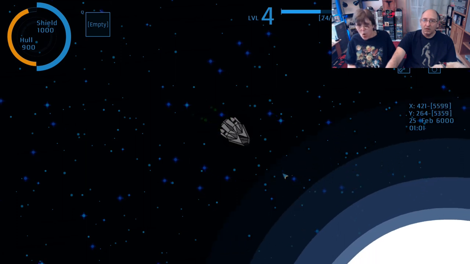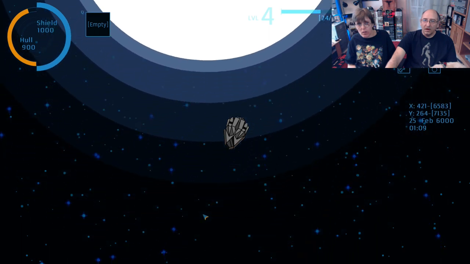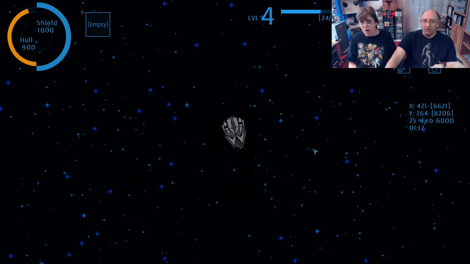Alright, here we are. Ooh. We got another moon or sun, and we got something right. Oh, here we go. Uh-oh. Oh, pirates. We've been paid a generous price to destroy you. The darkness will consume you as we consume your flesh. Oh. Tell us why you're attacking us. The Rusk will fall or end transmission. The Rusk will fall.